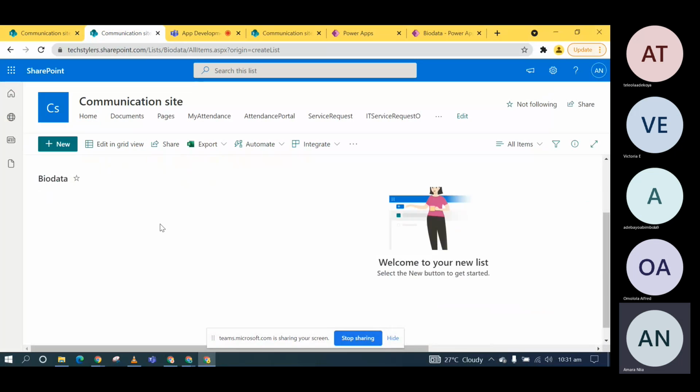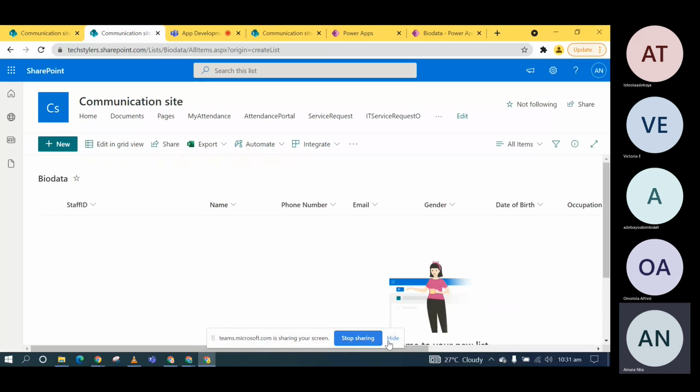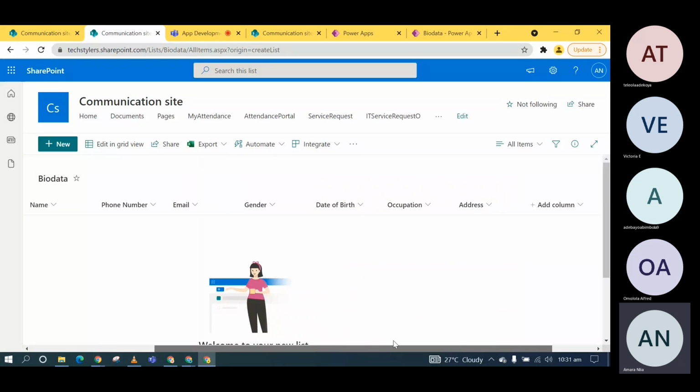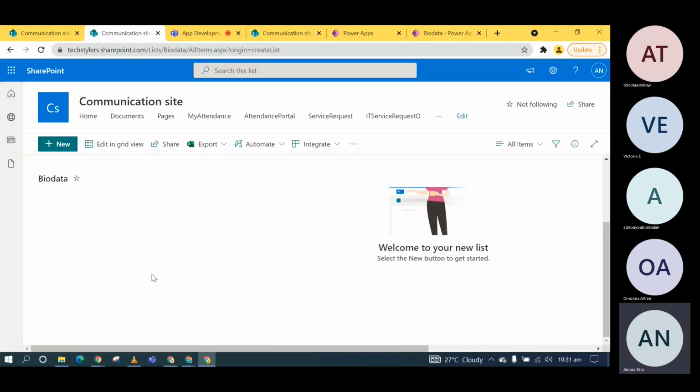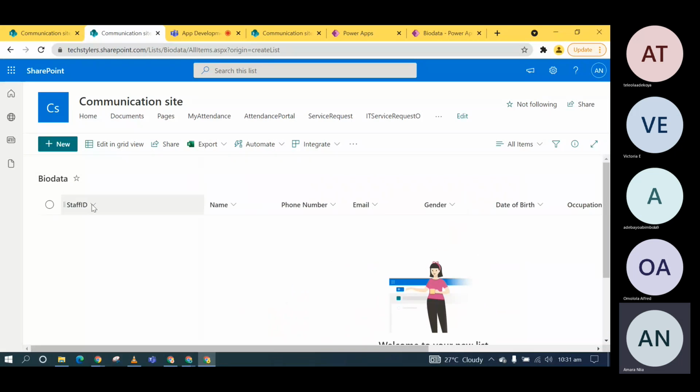Okay, so this is where we are. We've created a few columns so far. I'm going to quickly do a recap. You know that column where you see your title, I won't say it again because I just renamed mine. So what you just do is add a new column.